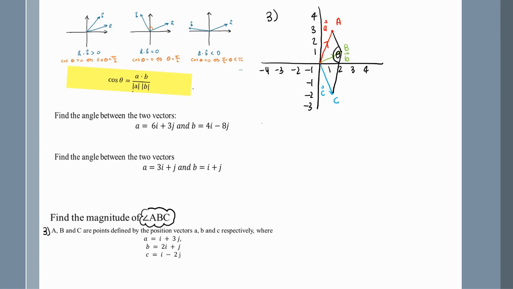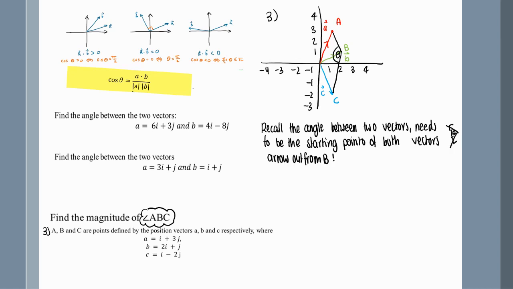The first thing we always have to make sure of is that the vectors at this point are directed outward from the point, so that they both start at point B and their direction is outward. So the two vectors that we're actually trying to find the angle between are vector BA and vector BC. Let's put that information in our diagram.